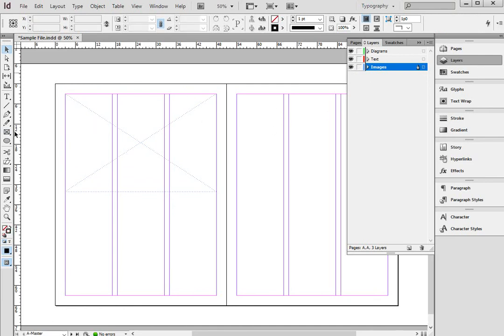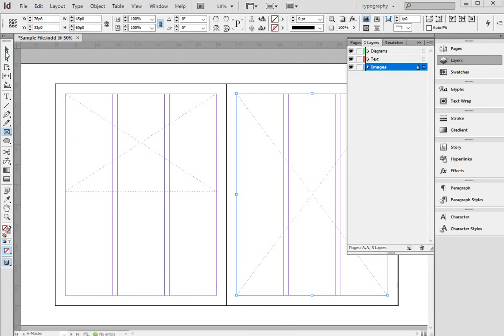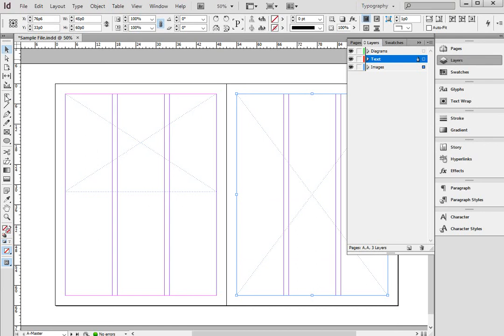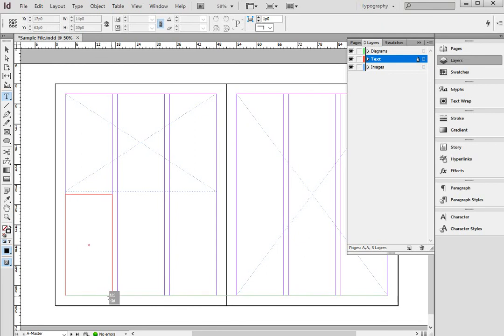So I'm going to draw a large rectangular frame on the second page, and then I'm going to change to my text layer. If I activate the text layer, I'm going to make a column of text using the type tool. Pardon me, I'm having a little bit of computer difficulty still. Okay, so I've activated my type tool and I'm on the text layer. I'm going to make a column of text, and I'm going to paste in some of that lorem ipsum text, which is still stuck to my keyboard, I hope.